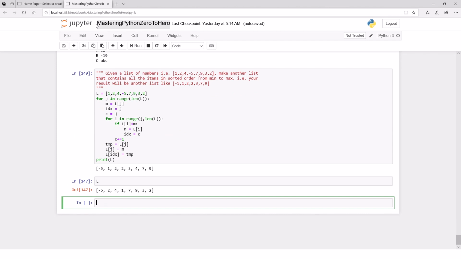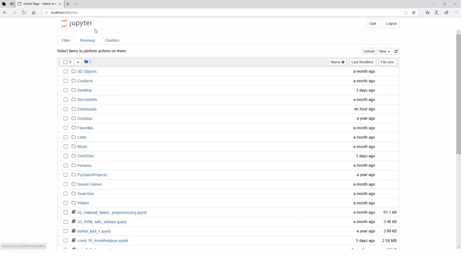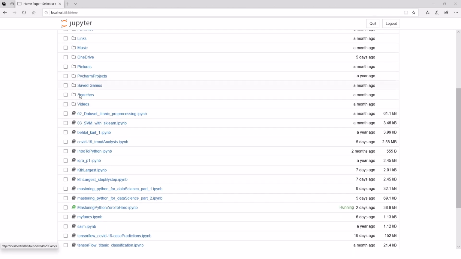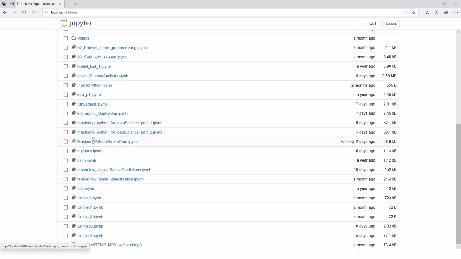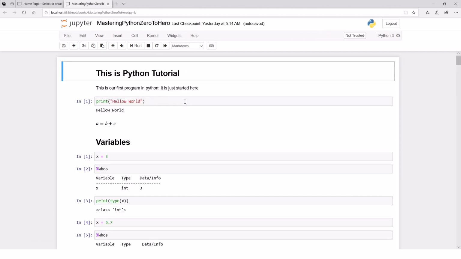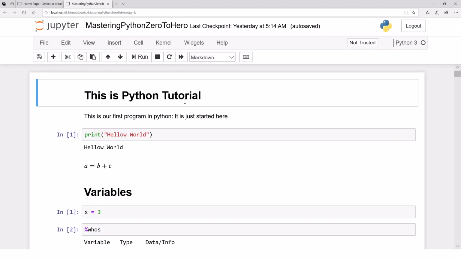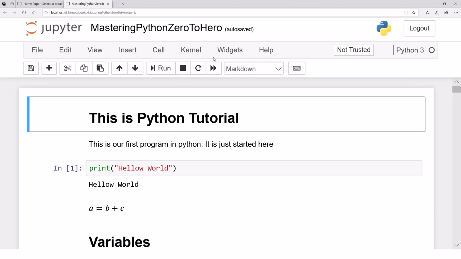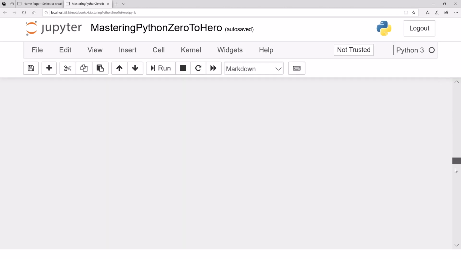By the way, if you want to know where this notebook is located, if I want to invoke that notebook again, when you run your Jupyter Notebook from the Anaconda prompt, you'll have all the files that you are working on. And one file is, for example, this. You just click on that, and your file, one or more files, whatever you want to open, will open up in the Jupyter Notebook. It's a lengthy file, so it may take a second. Okay, let me take a better zoom level, so we were working on that notebook.